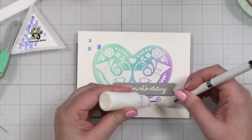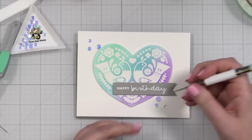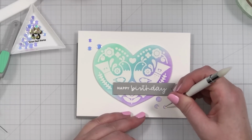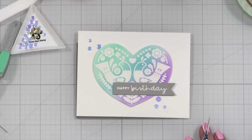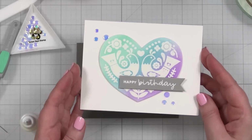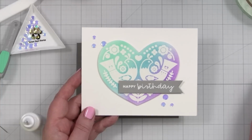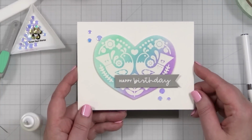Boop. And boop. Actually, I could probably push that a little bit like that. And you like that. And that is the finished card project. So it's kind of cute, right? It's kind of fun, a little different. But also, it's still very clean and simple, but isn't that fun with just that little bit of shine? Again, I did have that lovely die already here, but I love how this turned out. All right, let's move on.